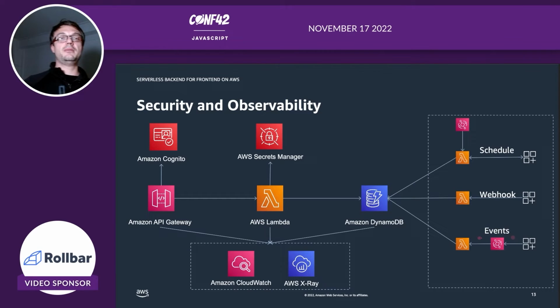And for sure, it's a bad practice to hard code those things, and you will need some kind of mechanism where you will securely store all those secrets and get those secrets only when you issue particular calls to the downstream services. And for that, you can use the AWS Secrets Manager service.